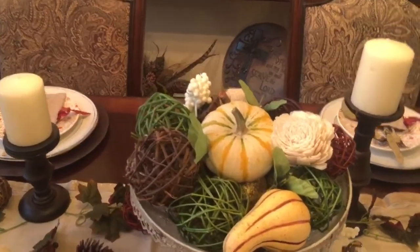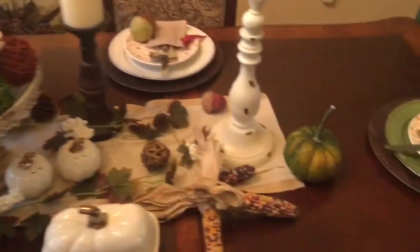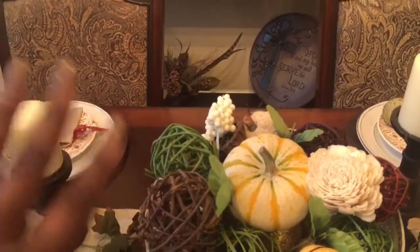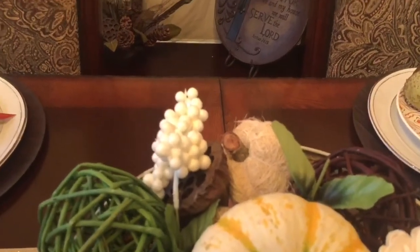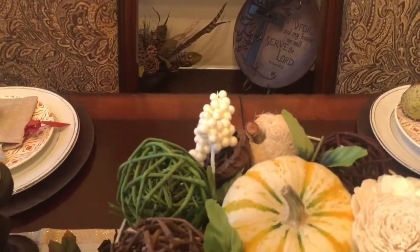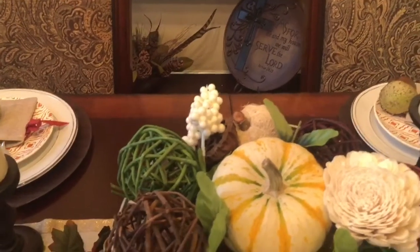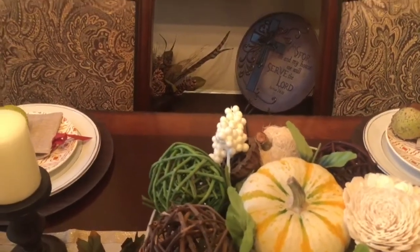I also placed this pumpkin here that I got from a local market, and there's another pumpkin right there. The filler came with this flower and berry — I got those from the dollar store, took them apart, and stuck them in. Some of these pumpkin fillers I've used in different décor, including my mantel and my front porch, and I have videos for both of those that I'll link for you guys.